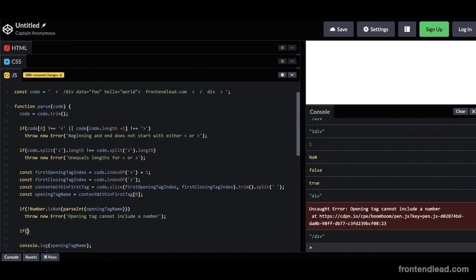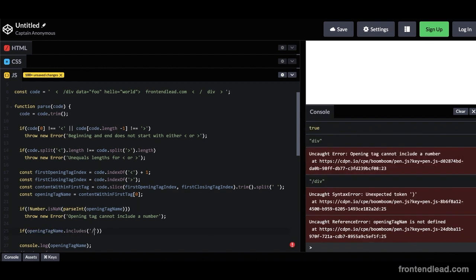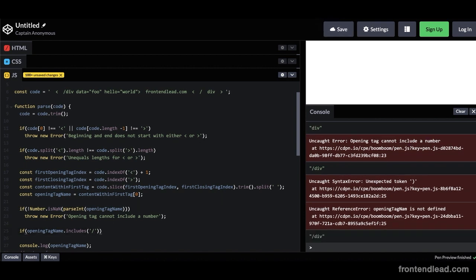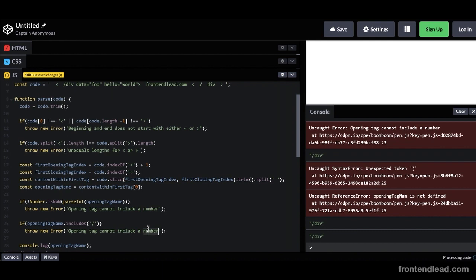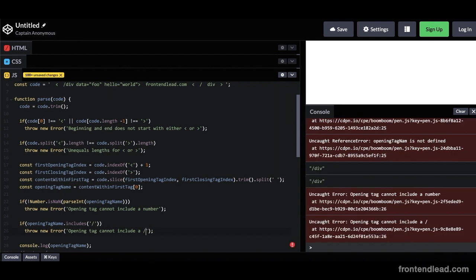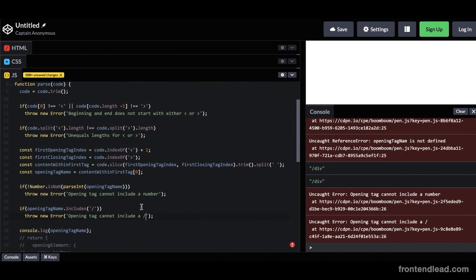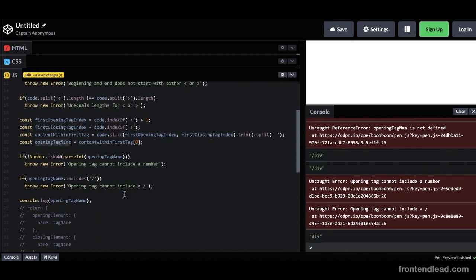So we'll say if openingTagName includes this character, then again we throw a new error, cannot include a / or backslash. I always get confused between the two. So yes, we get the error, perfect. If both of those pass, that should be good enough for the opening tag.